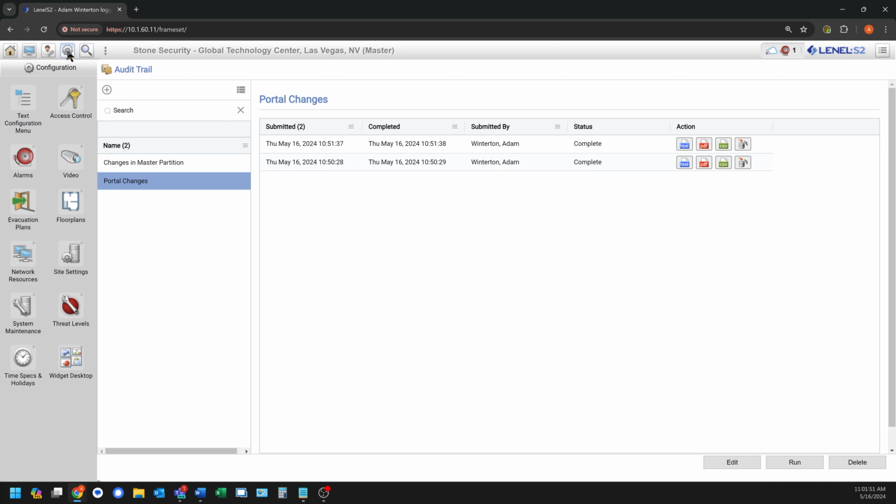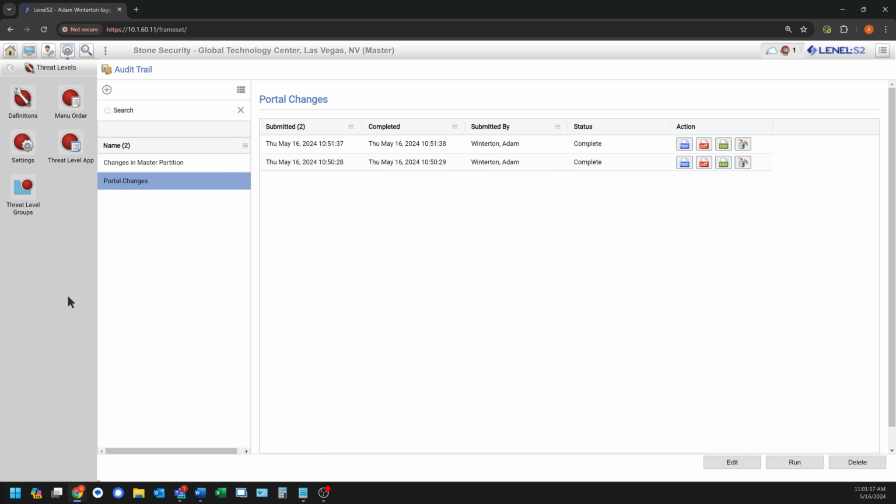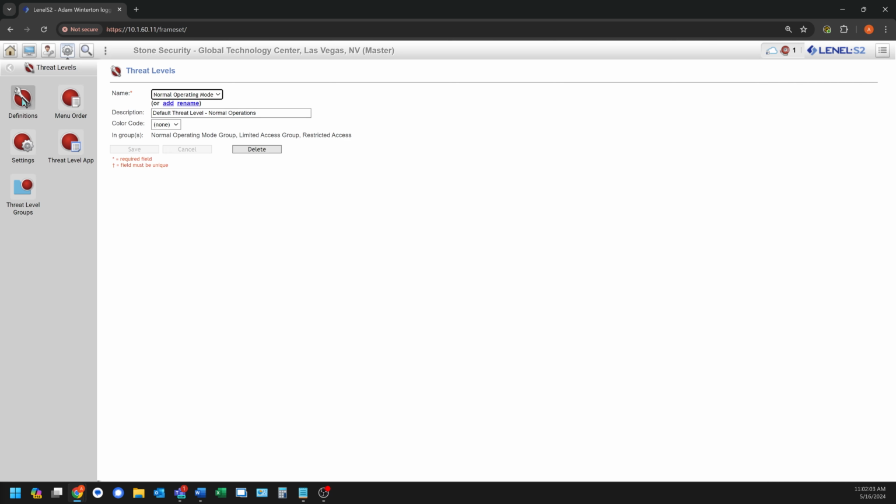Okay, threat levels are found under the configuration menu. Then we're going to jump down to threat levels, and from there, over to definitions. This is where we define our threat level in terms of a name, a color, and a description.